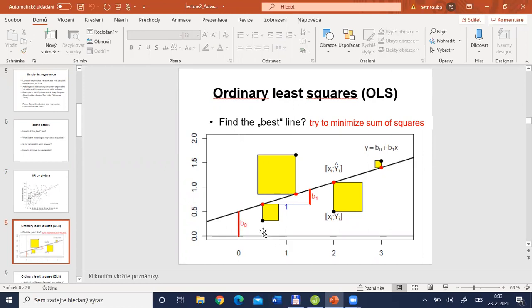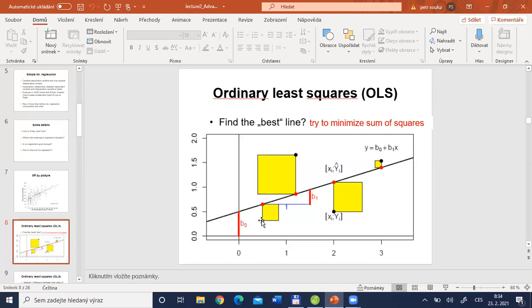So you would try to find a line, here it is prepared for us, that has the following property. If you take the distance from every point to this line, I mean vertical distance, so this distance, this one, and this one, and you take the second power, it means in graphics a square from this distance, we call this distance, and we will be discussing it repeatedly, the residual. So the difference between the real value and the value expected by my model, by this regression line.